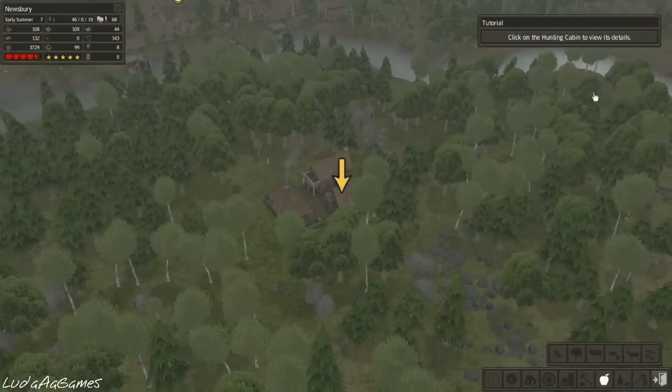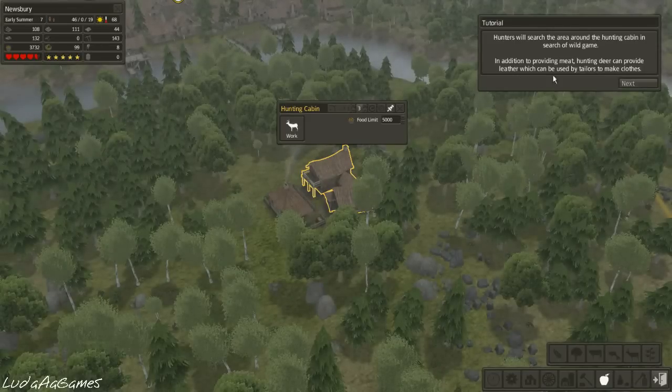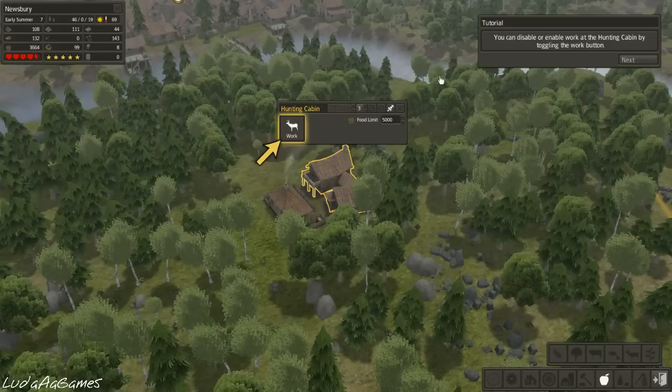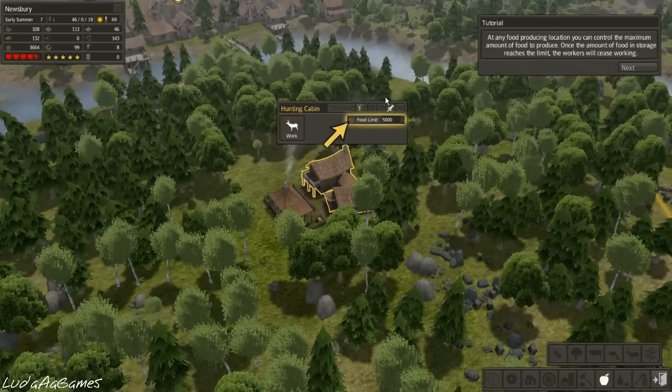Okay. Hunting cabin. Hunters will search the area around the cabin in search of wild game. In addition to providing meat, hunting deer can provide leather, which can be used by tailors to make clothes. See, it all comes together. You can disable or enable work. Yeah, it's pretty much like the other one.